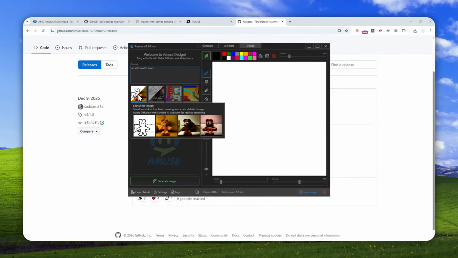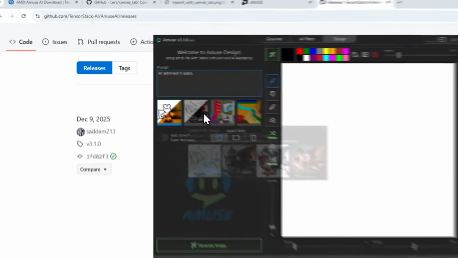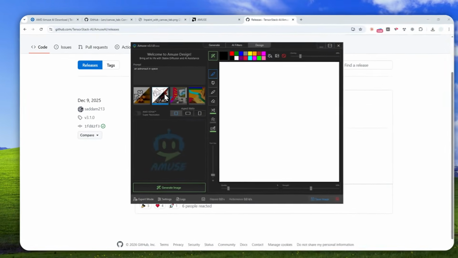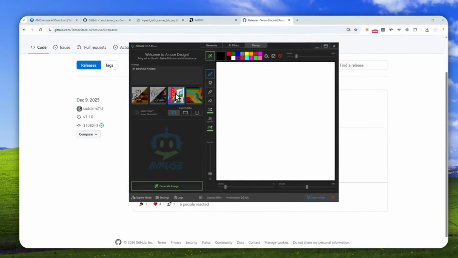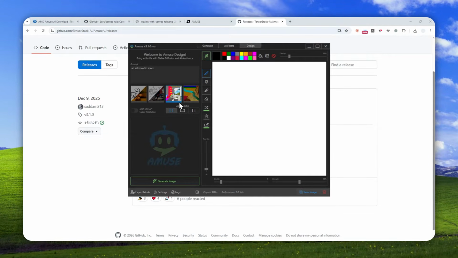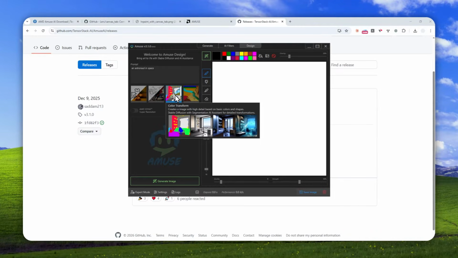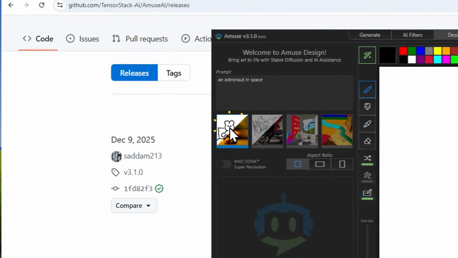And down here, you can select various models that are available in this platform. Right now, there are only 4 options, but you can select which one that you think is going to be the best for your purpose. And you can hover the cursor above the model name and just learn how this model could accomplish your goal. Now, let me try using this one. This is the simplest version.